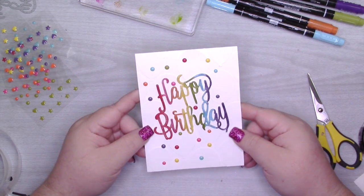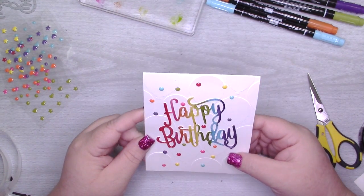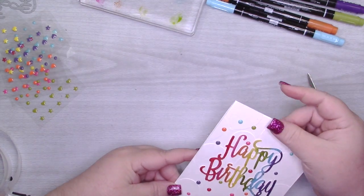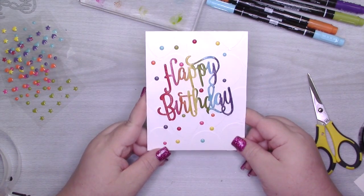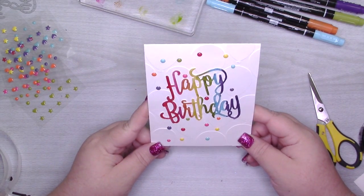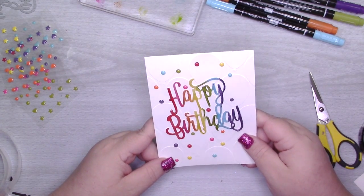So I'm finishing this card just in time. Thank you guys so much for joining me today. I really hope that you enjoyed this card inspired by Amy R, who's Prairie Paper and Ink. I really love how it turned out. I think it's really fun and festive and really kind of simple to make. Once you get everything punched, it went really quickly.